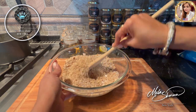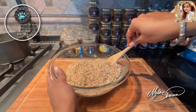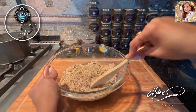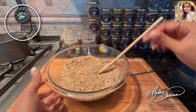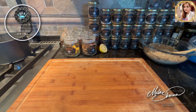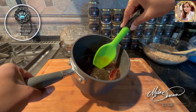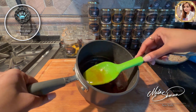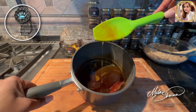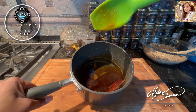Oh, how gorgeous does this look? Beautiful. So our nut mixture or stuffing is all done, and that's ready for us. I'm gonna set that to the side. And I want to show you guys what our simple syrup looks like. Look how beautiful. Beautiful.